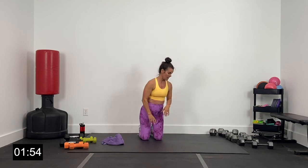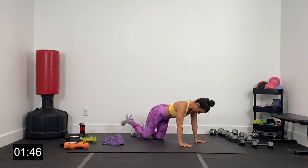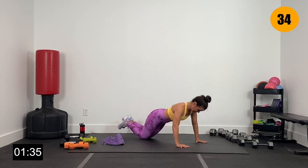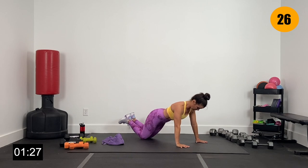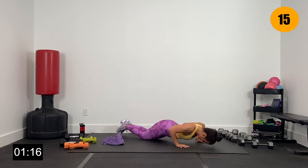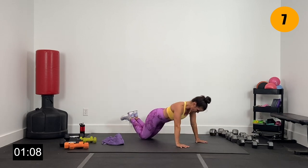20 seconds — one more time through those. Push-ups over here — finish strong, just give me a few. Core tight, hands under the shoulders. Spread your hands onto the floor, core nice and tight, flat back, hands under the shoulders, elbows at angles. Down and up right here — 40 seconds, just give me a few. Core nice and tight, finish strong. Leaving it all on the mat today with this upper body. Down and up, ten more seconds — just get a couple more. Five, four, three, two, and one.